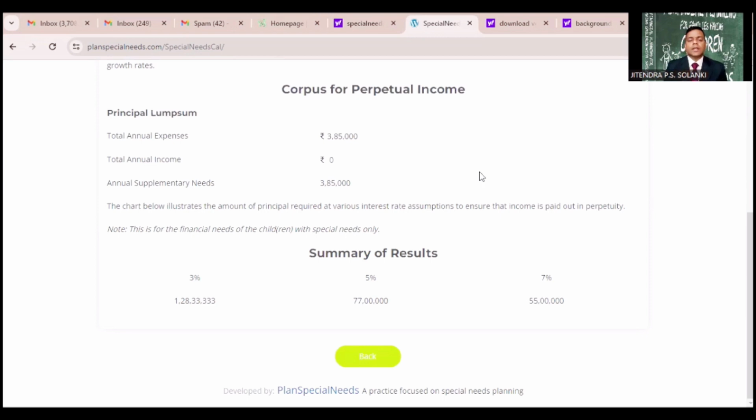So the calculator tells you that this is the amount of money you require. Now you have to go and plan for provisioning this amount of corpus. This calculator is not calculating the corpus on retirement, nor does it give you the savings, but it just gives you the amount of money you require. Now, if you don't have it, where can it be provided from? It's life insurance; you can buy a term insurance, or you can make other provisions from the assets you have already created.